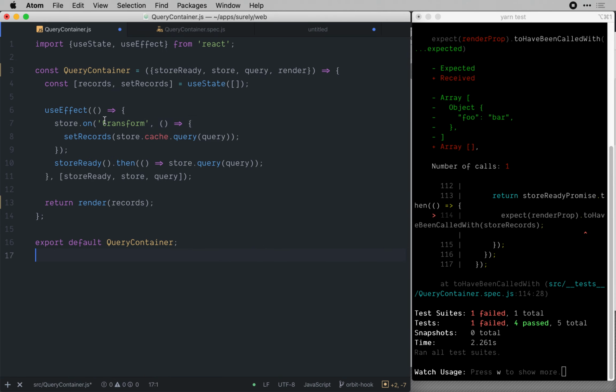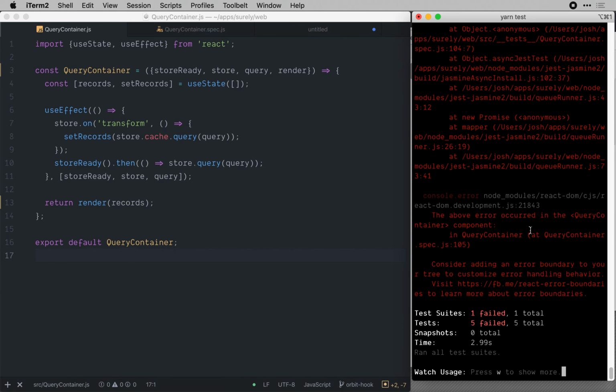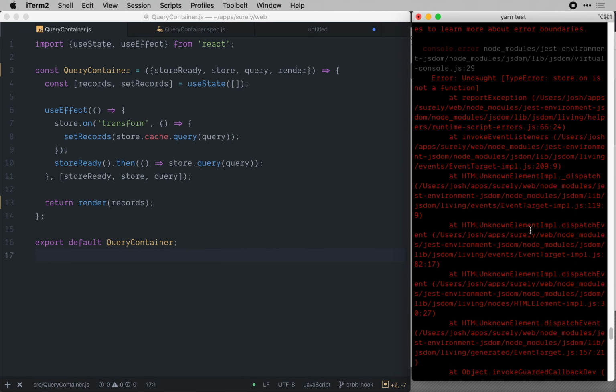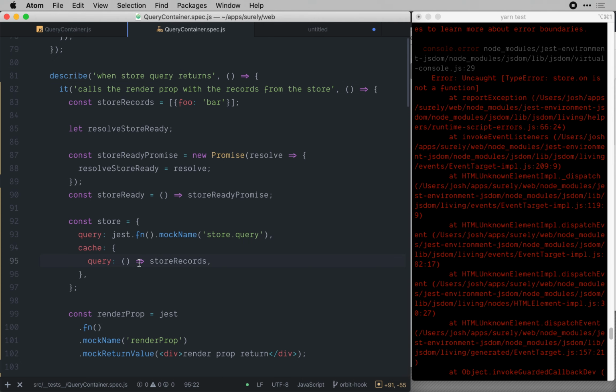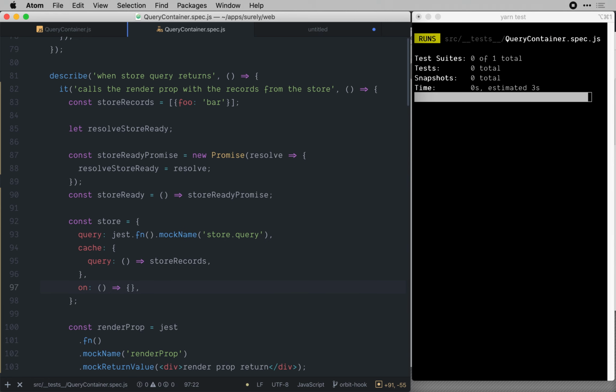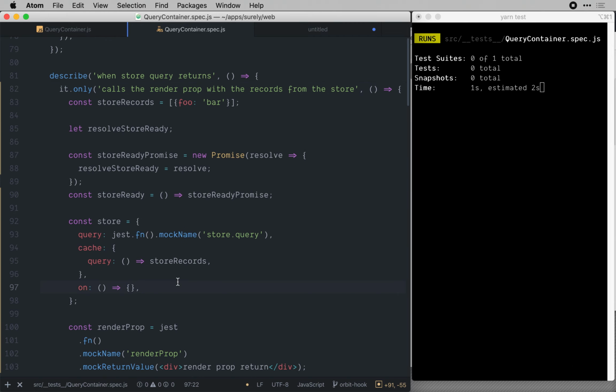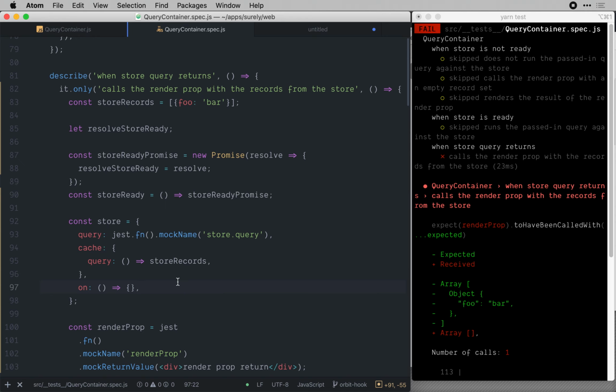But so let's save this here. I expect that I'm going to get some failures related to me not having all this stuff wired up in the mock objects in my test. So let's save it and run it. So now we get an error. The error is store.on is not a function. So let's fix these errors one at a time. We'll say on. Now store.on is a function. This will not be enough, but we'll just rerun and see what happens. Oh, we have a bunch of tests failing. So let's just focus on our one test we're working on, and then we'll fix the others after we get this one working.